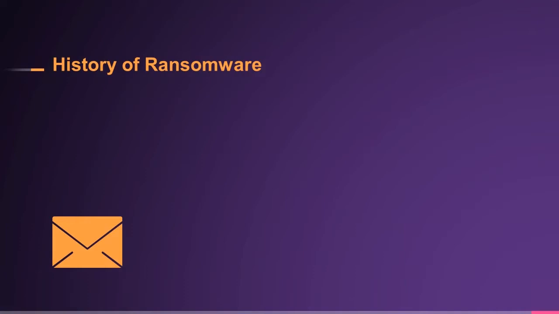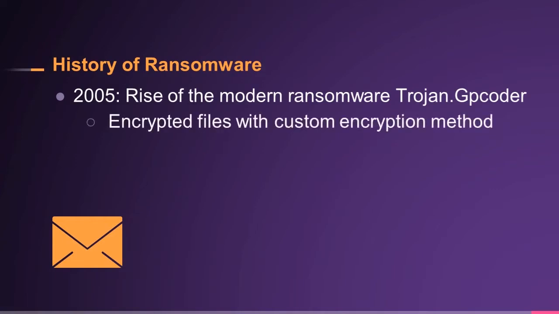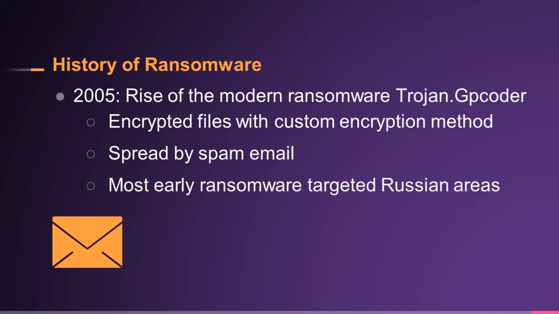Next, we'll be showing the evolution and the first reported instance of modern ransomware. This form of virus would evolve and become more advanced. In the early 2000s, the first variants of modern ransomware would be created, such as the Trojan.GPCoder. This was the first crypto ransomware to be reported. This variant used a rudimentary encryption algorithm that was easily breakable. It was spread by spam email attachments that the victims downloaded unknowingly, or through USBs or other usual ways of virus transmission.